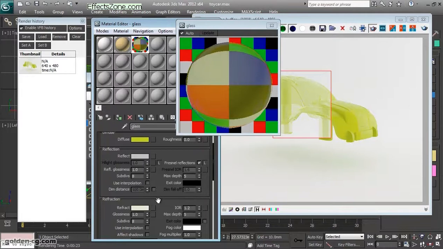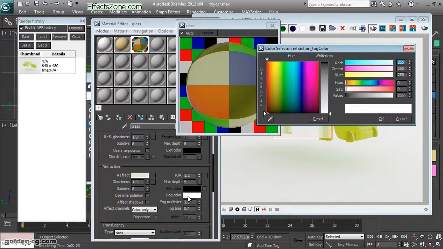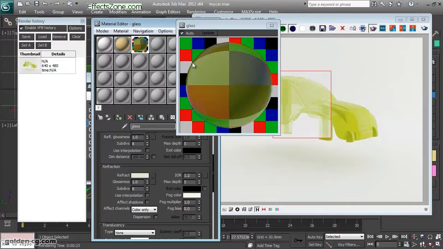So I will use the fog color. Again a greenish color. See here in the green part, I'm using a very light green, light value. Even though it is very light, it has much effect, so we cannot make it so dark.